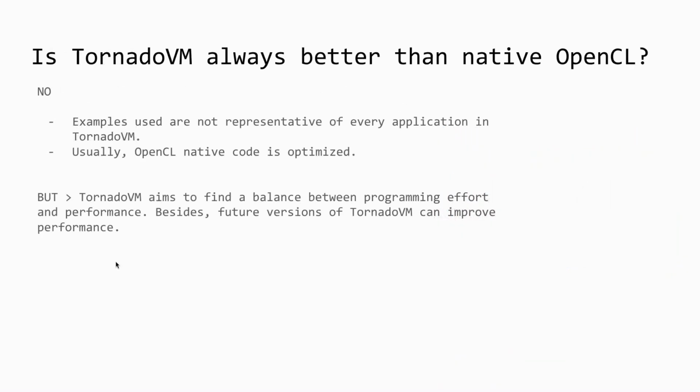So let's discuss the following. Is TornadoVM always better than native? Well, short answer, no. We just found an application which was better. That doesn't mean it's always better, okay? This application is not representative enough for all applications you can have with Tornado. Usually, the native code has been optimized, okay? That's a common case.